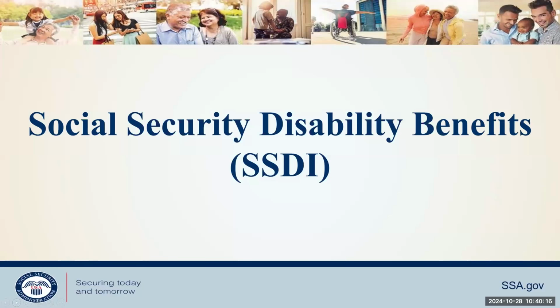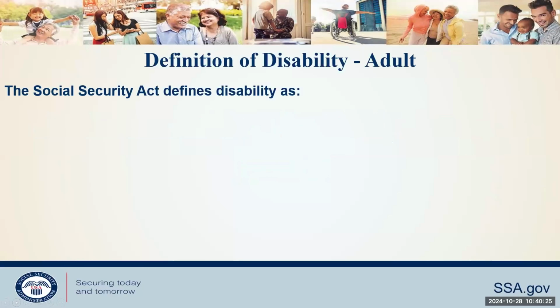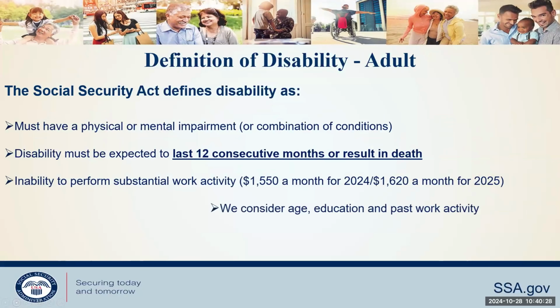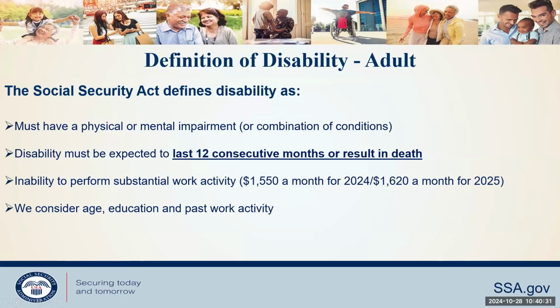So this is Social Security disability, and I'm going to separate this from the SSI, Supplemental Security Income, just a little bit, okay? So what is the definition of Social Security disability? It is a pretty stringent definition. Social Security defines disability as a physical, mental, or a combination of conditions that prevents an individual from being able to work substantially for 12 months or longer, or the condition is terminal, meaning it would result in the person's death. So when I say substantially, that is referred to as SGA, substantial gainful activity.